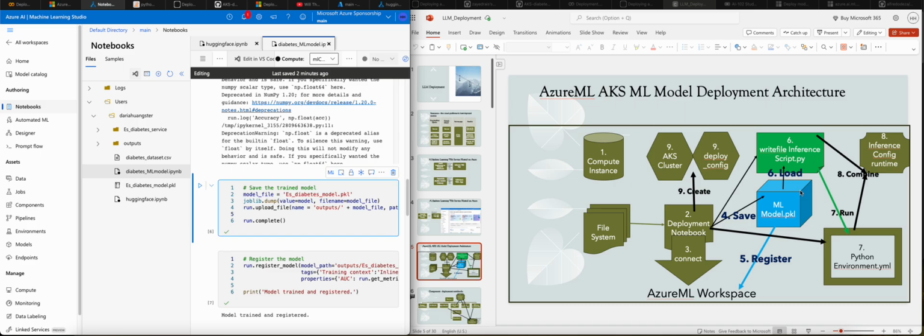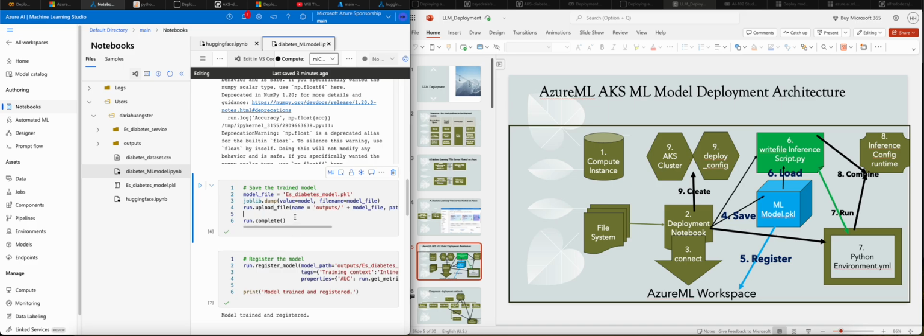And then you run the upload file with the model name, and also the path to save it into this Azure Machine Learning Workspace, right?